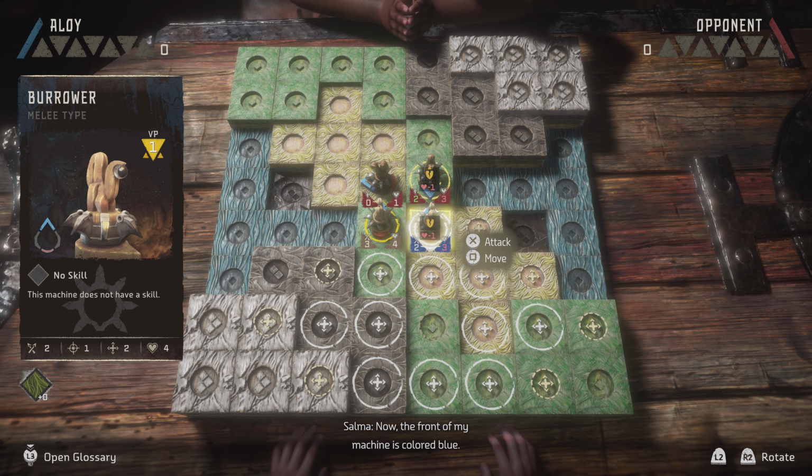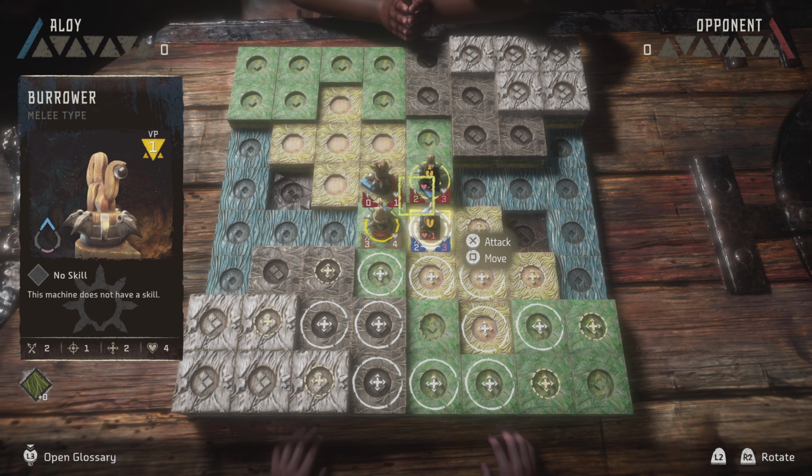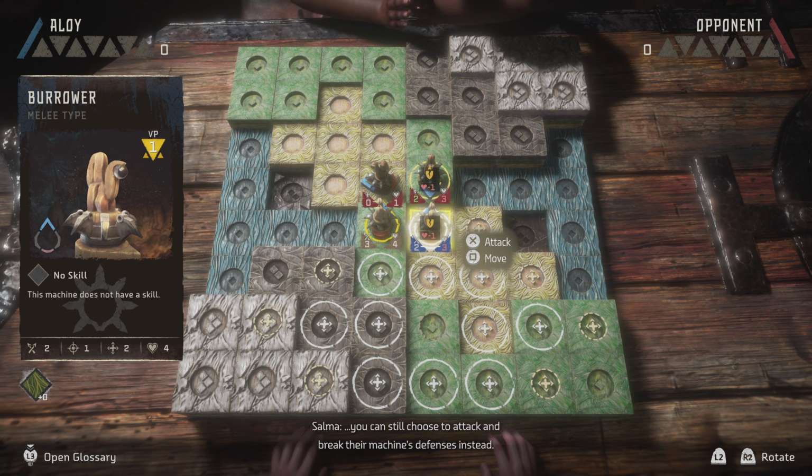Now, the front of my machine is colored blue. This means that the spot you're about to attack has armor protecting it, which means my machine gets an extra point, giving it a total of 2 combat power points. If we compare the combat power of both machines, you'll see that you won't be able to do any damage. Whenever you're unable to top an opponent's combat power, you can still choose to attack and break their machine's defenses instead. Go ahead, try it out and see what happens.